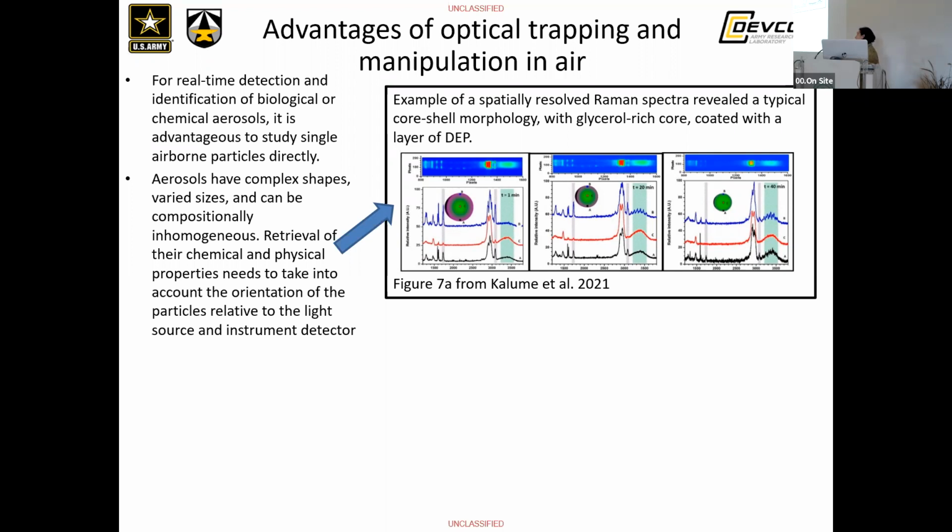And what you see here is that the Raman spectra of the core, I think in red, is different than the shell. And another thing that you can do is then study the changes over time to the aerosol in different atmospheric conditions. So in this example, it's looking at how the Raman signal looks over time as the different components evaporate. And you can imagine that for a solid aerosol, which is more usually what I work on, you can have different parts of this complex shape having different components, and it would be really great if we could manipulate the particles so that we could measure the spectrum of specific targeted areas within the particle.